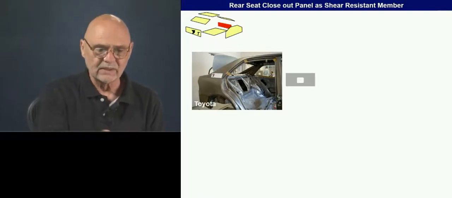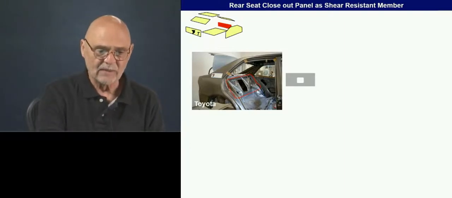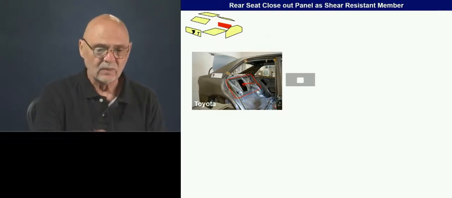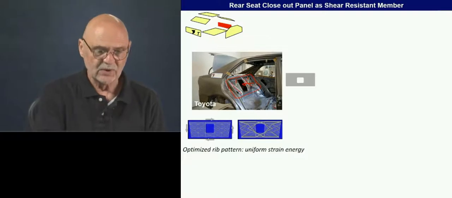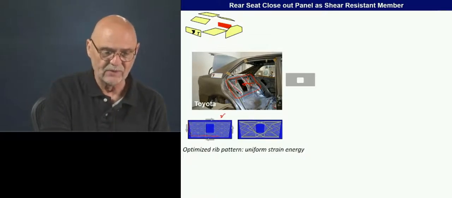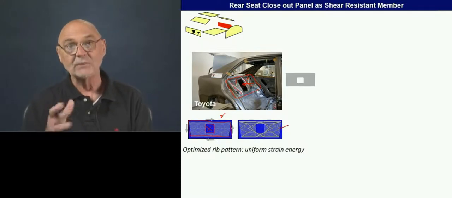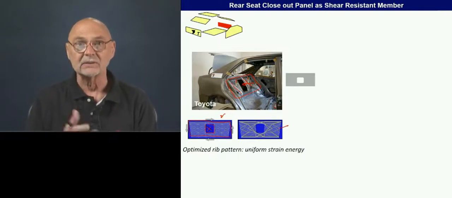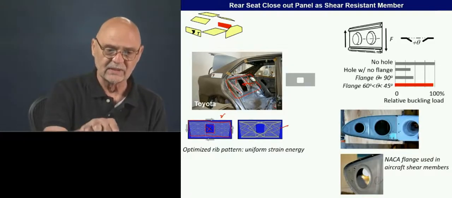Here's yet another one, a Toyota, and here they have an almost closeout panel, but they wanted a pass-through. What I wanted to highlight on this one was that we actually did some optimization work on this for the beading patterns. So this was identifying the domain for the structure. This was the boundary where the opening was given as a constraint, and then the software told us what will be the optimal bead pattern. And again, this is using this idea of strain energy, throwing out the elements that don't have high strain energy. And then we finally ended up with the case that you see in the little picture there.